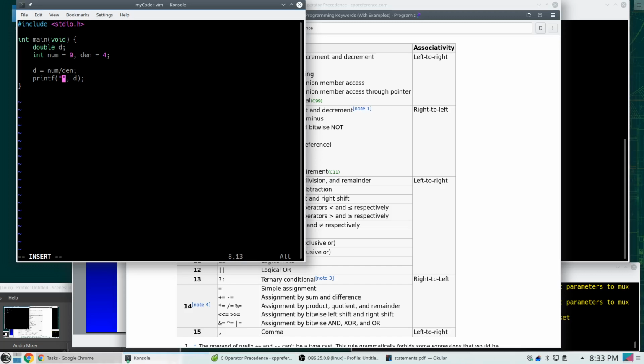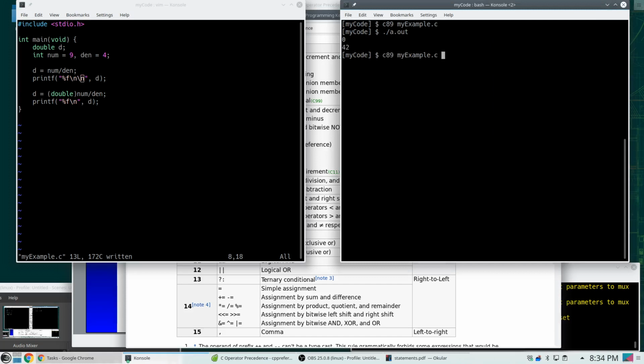And the format specifier we need is %f, because we're using floating point numbers, because d itself is a floating point number. It's just that our 2 gets converted to a floating point number instead of 2.25. Put a new line in there. Let's see what happens. In fact, I can do all this at once. Let's now come down here and say double d right there. So let's actually put 2 new lines in here to separate them. Compile my code, run my code. I get 2 the first time, 2 1/4 the second time, because I temporarily cast num to type double.